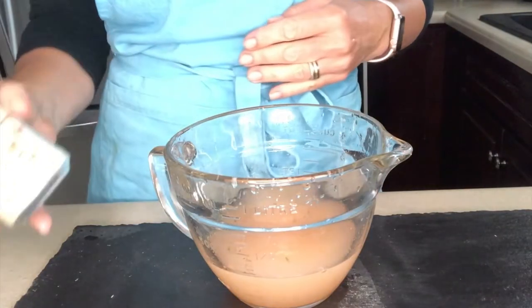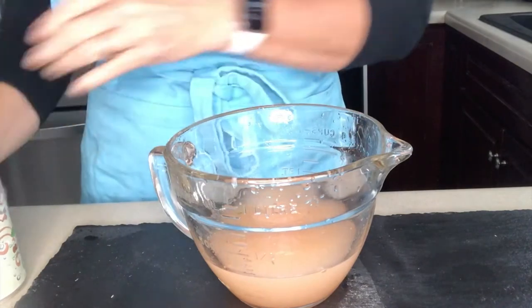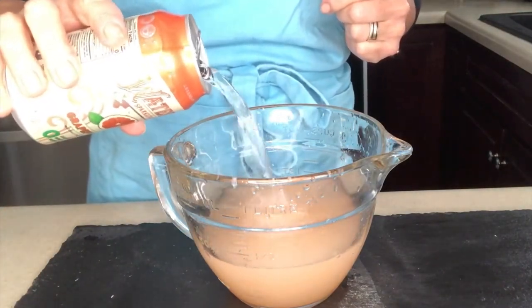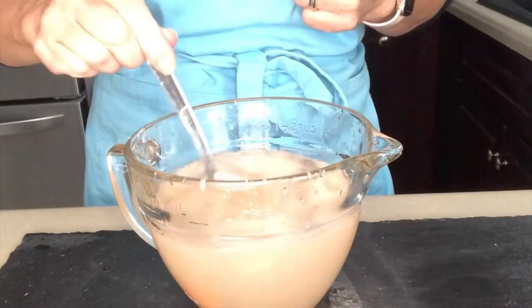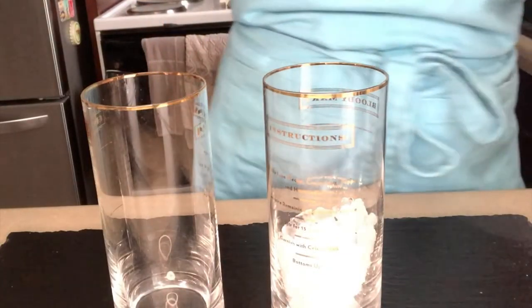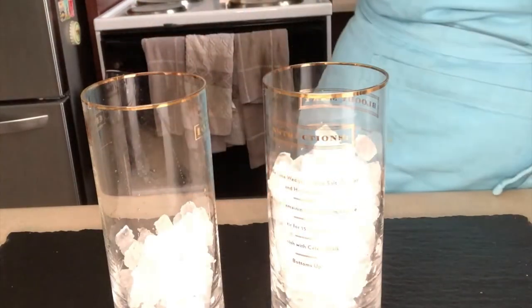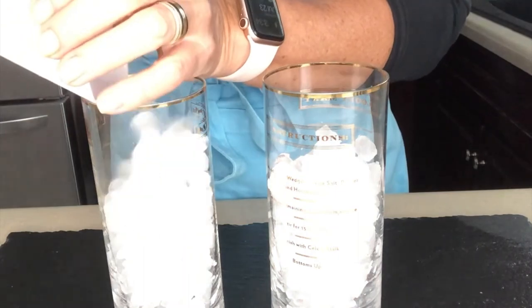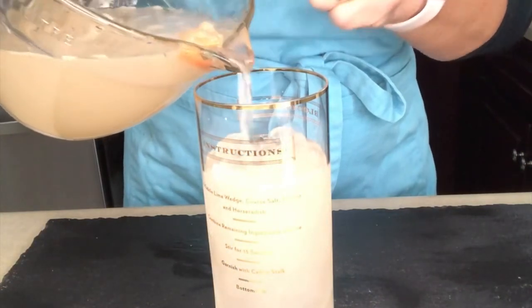Okay, you can use regular tonic water, or I have grapefruit flavored tonic water. So how neat is that to add to this? Give it a nice stir. Let's get our ice ready. Rosemary. And there you have it.